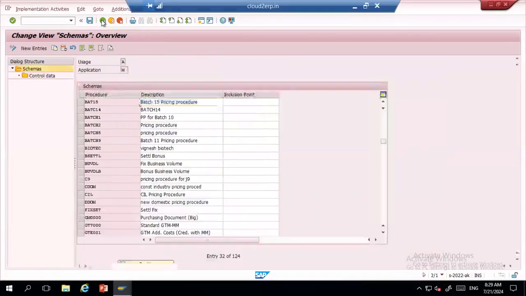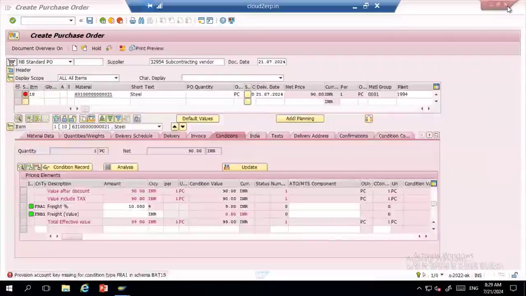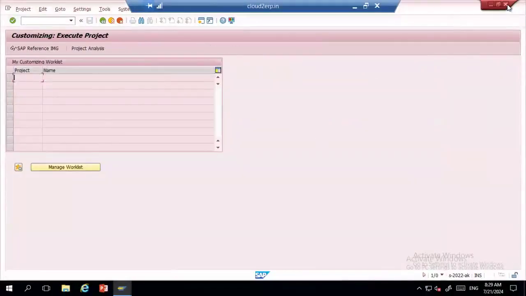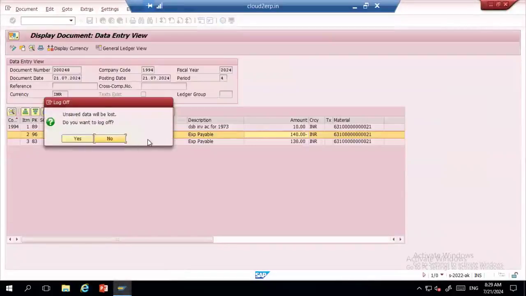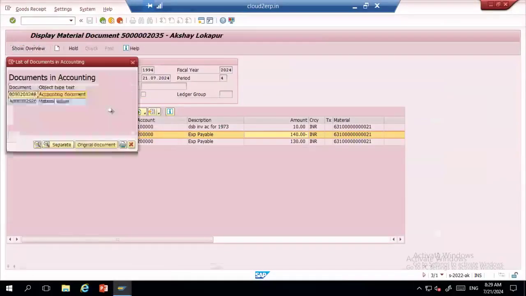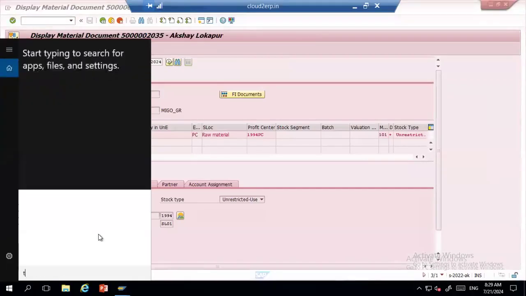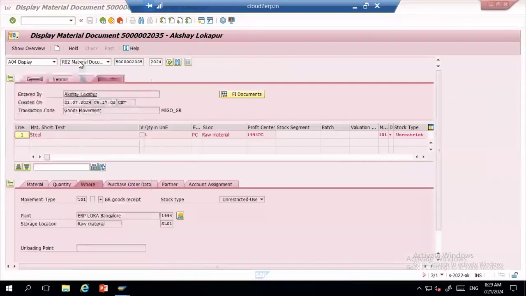Go back, go back, go back. Let me log off the system and try again. In some cases, system will not fetch the data. Let me keep this, let me save this somewhere for the comparison.